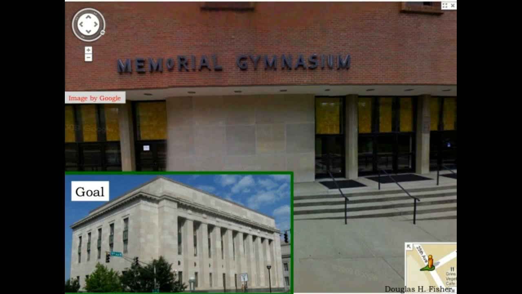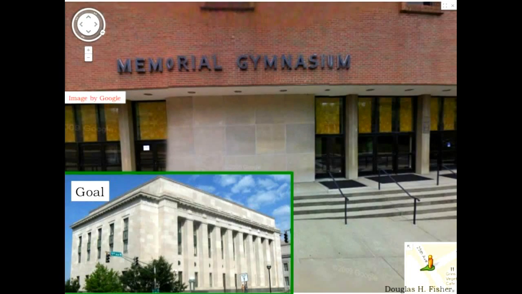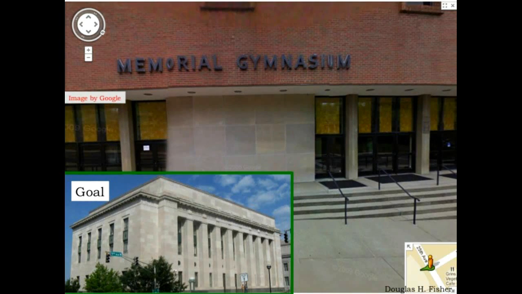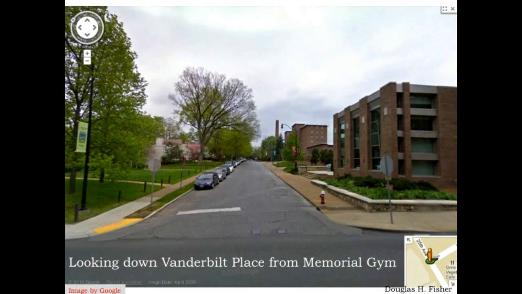This is more in line with what our blind search algorithm would know. Suppose that rather than simply looking at a map, we were doing a blind search within Google Street View. Here we're at the start state, Memorial Gymnasium, and our goal is to reach the Tennessee Supreme Court. This image of the Tennessee Supreme Court is the goal test. I'm looking outward from Memorial Gym, down Vanderbilt Place. Going down Vanderbilt Place in Google Street View would be one possible action I could take from the Memorial Gym node.